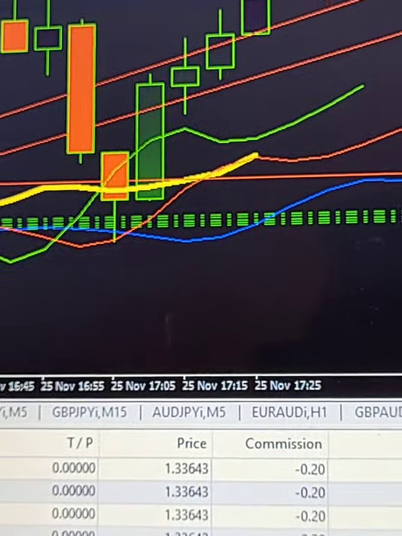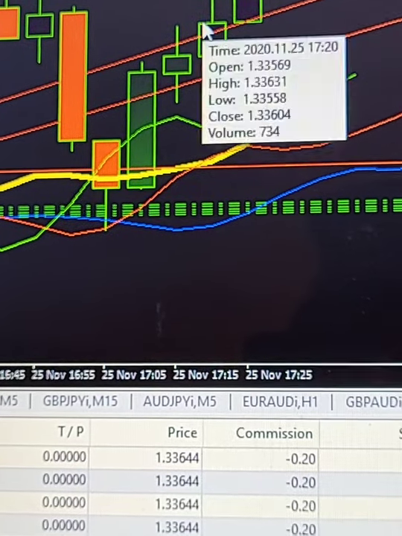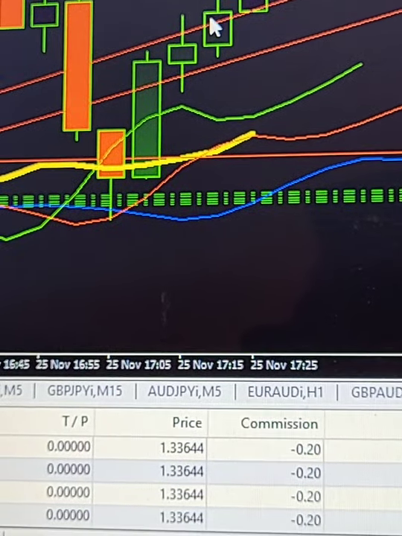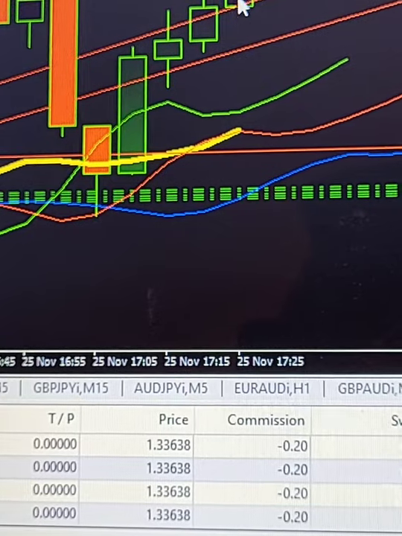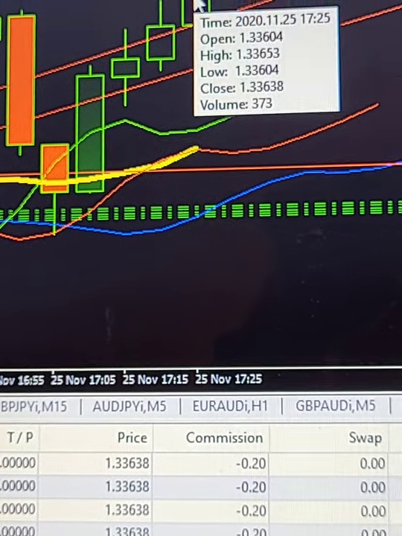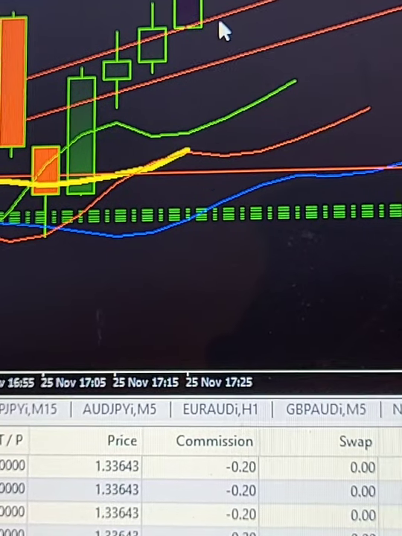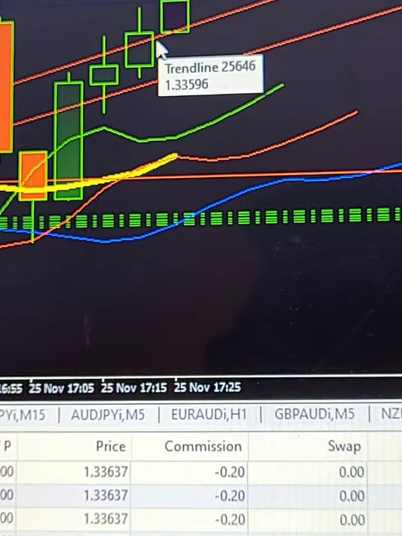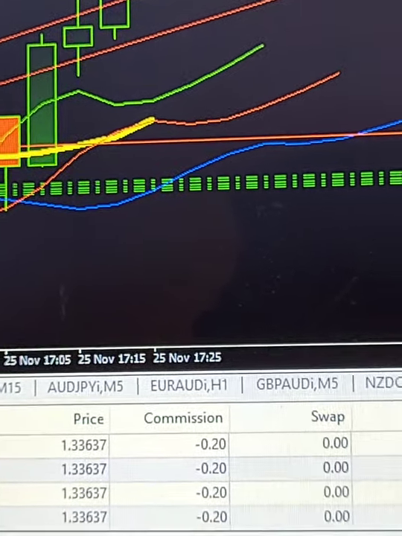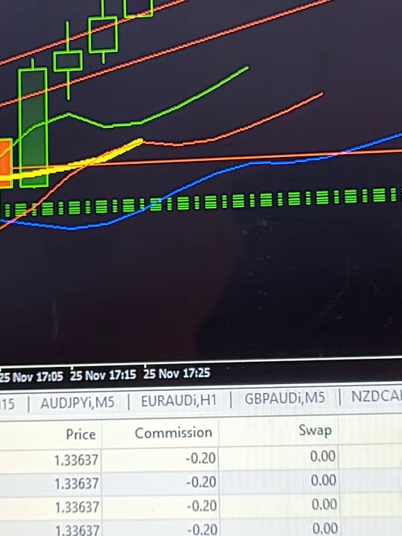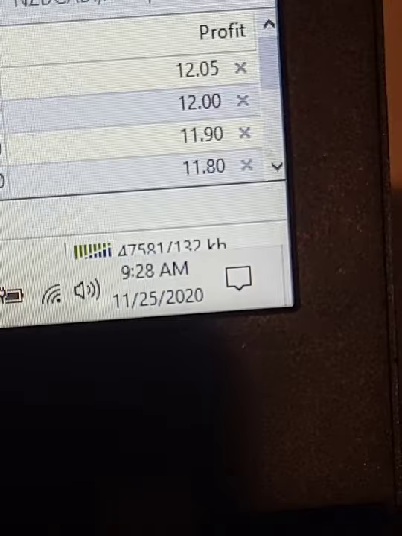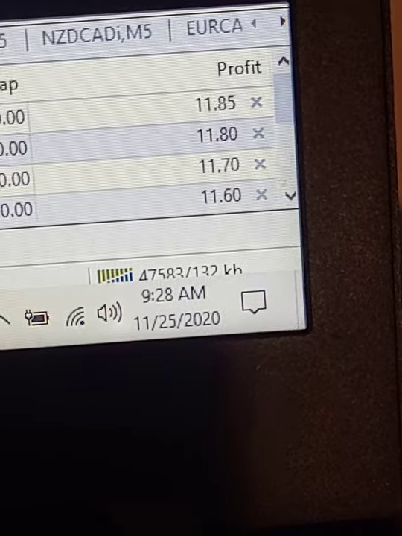All right. So we were, if y'all remember, right here. The next candle has formed and it's still pushing up. It's still moving. I done passed this red line. That was my barrier line to see if I wanted to come in here and make some more money. It has pushed past that line. Let's see what these 50-cent pairs are doing.